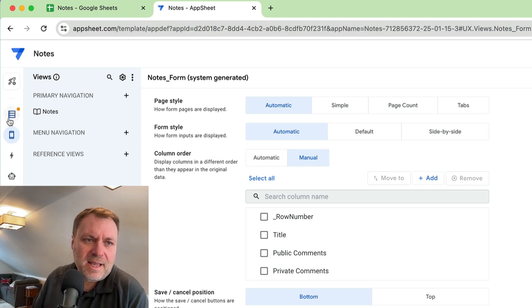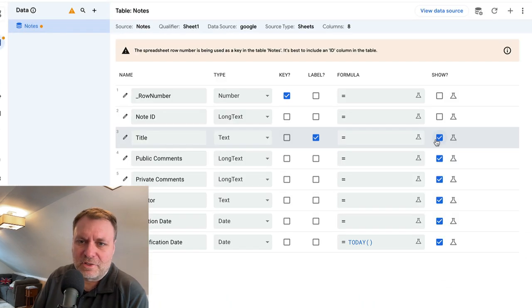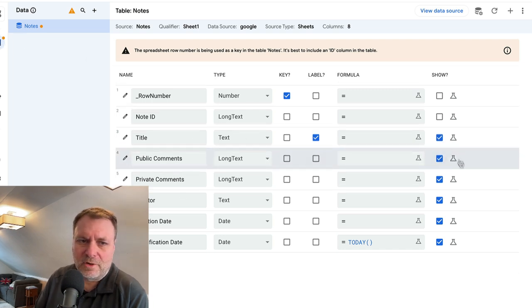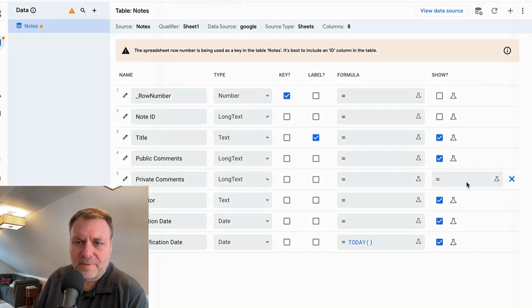So the way that you can do that is going back to the data view again, and I want this to be across the board because I want the private comments to be hidden always. I don't want them to show up in some views and not other views. So again, you make global changes throughout the entire app at the data view here. And the way that you can add a conditional option to show the field is using this little beaker icon, which actually represents a formula that shows up within the data table here for each one of those columns. So for private comments, I'm going to click that.